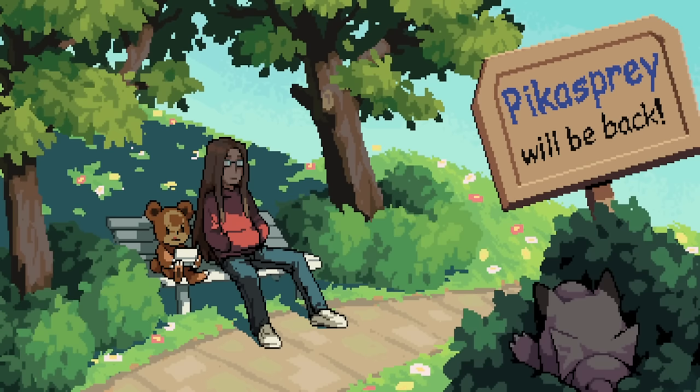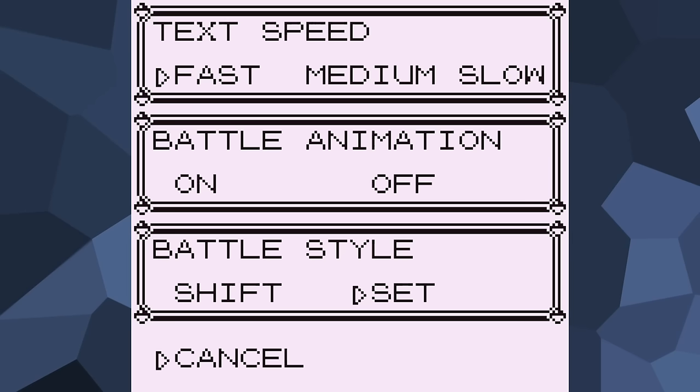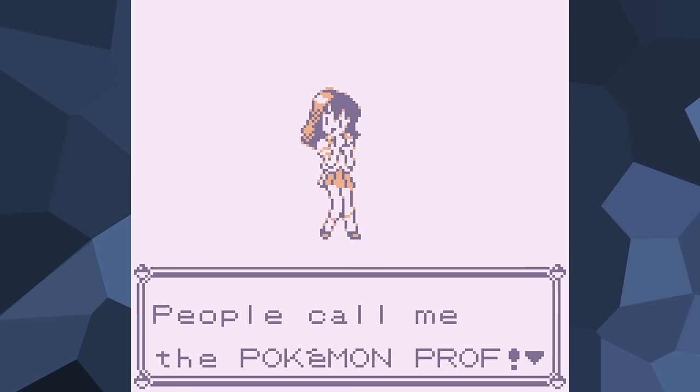Now let me just say goodbye to the Teddy screen. I always wanted to show this one off. Alrighty. Make sure we got the fast options there. The goal is to beat the game in one sitting. Also, music is shuffled around, in case you couldn't tell.